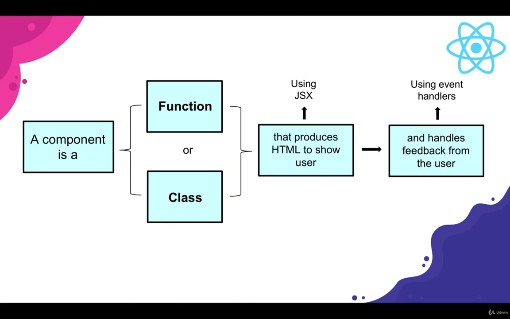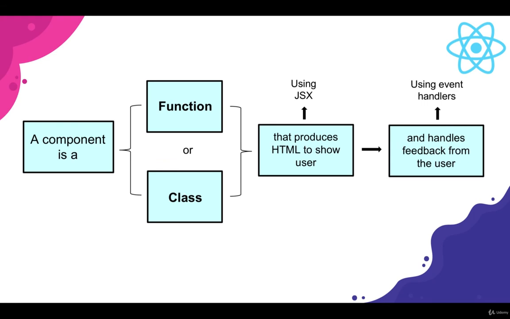So in order to produce content or HTML to show the user, we're going to write out some amount of JSX. So remember, JSX, that stuff's going to look like HTML. Now, in order to handle feedback from the user, you remember back when we used CodePen, we used those things called event handlers in order to handle feedback from the user? Of course you do. We're going to talk about this step a little bit later on, but right now our focus is just on showing content to the user and using a small amount of JSX.